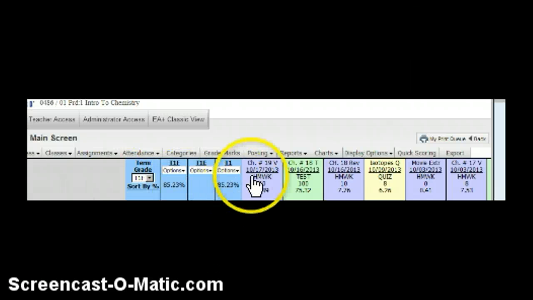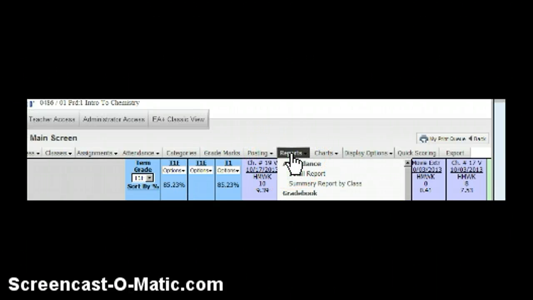Just a reminder here, you got to go into the Reports tab, okay? And on the drop-down menu, you're going to go down to Class Roster. Now, Class Roster is down a ways. It's not going to be on the screen right here because I'm covering up students' names just for their privacy, so you can't see it. But as you go down, there's going to be multiple. It's going to keep on going down past grade book, but when you get to the bottom down here, you're going to see Class Roster. And you're going to want to click on that.